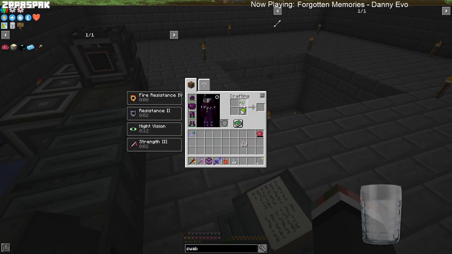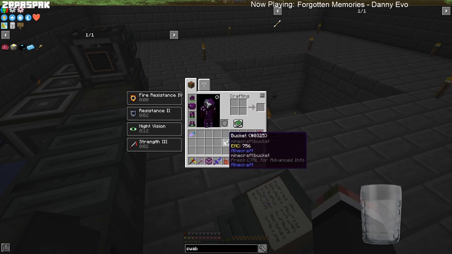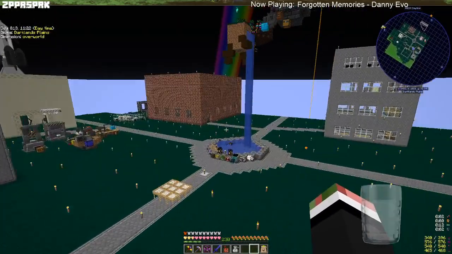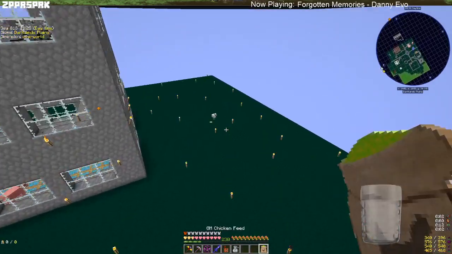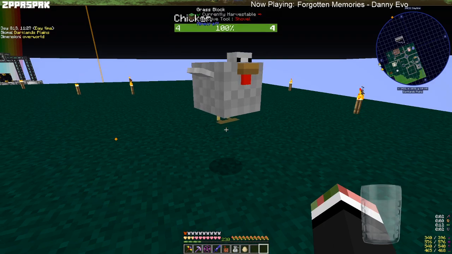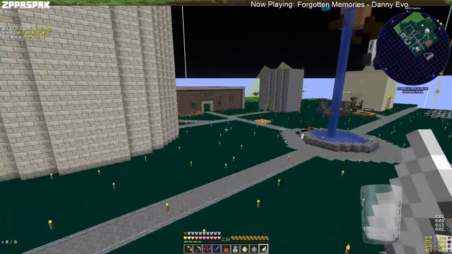Seeds. Chicken, I see you on the mini map. You want to give me an egg? Oh, you just did. How about you give me another one? Happy birthday. Thank you.